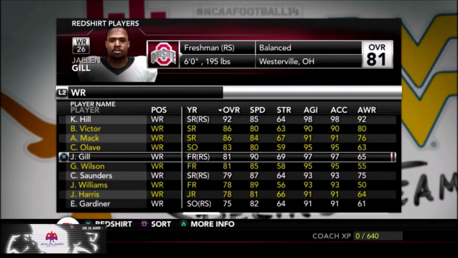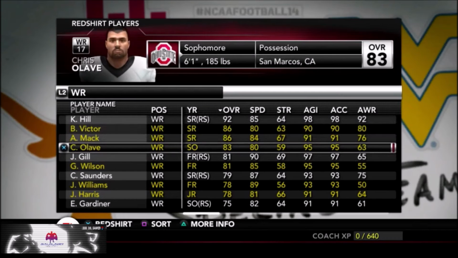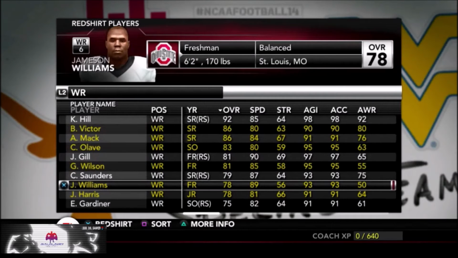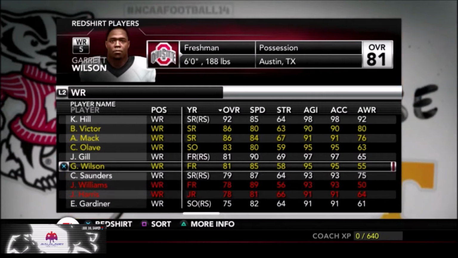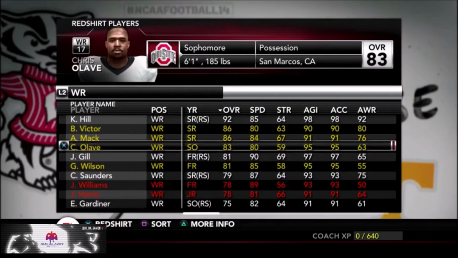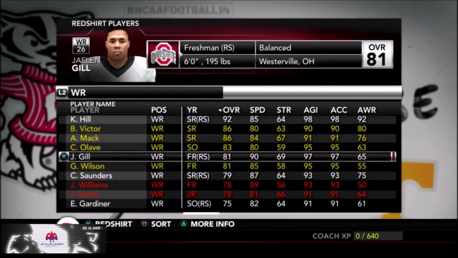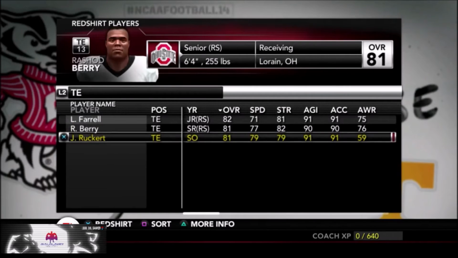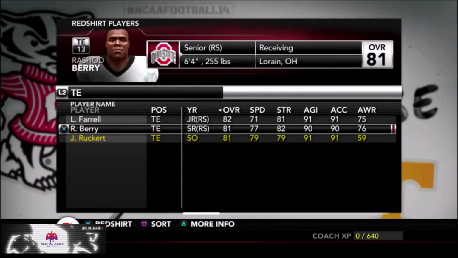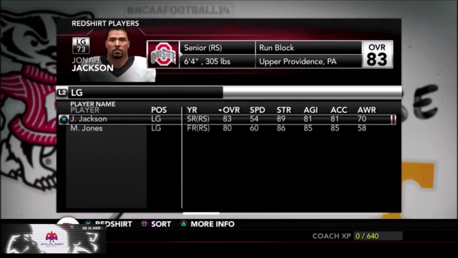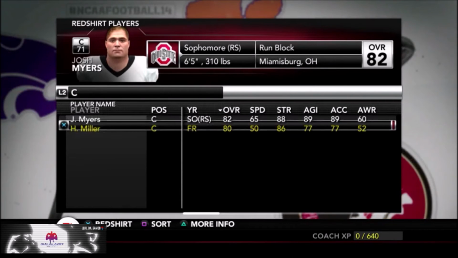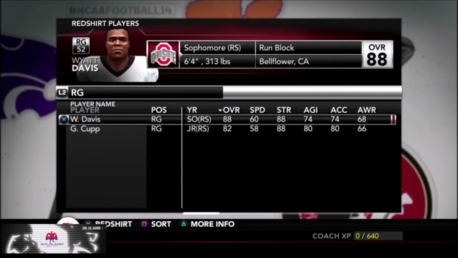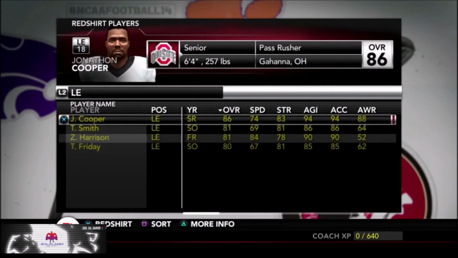As you guys see, I only chose one receiver for a reason. Look at this depth here. We have three receivers leaving, but look at all that's under them. Sophomore, freshman, and a redshirt senior that's probably going to leave. But we have enough receivers that we really just need to retool our receiver room, is what I'm trying to say. Lineman, I kind of don't like to redshirt linemen unless I have three at each position.